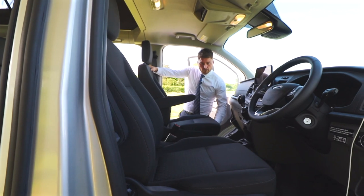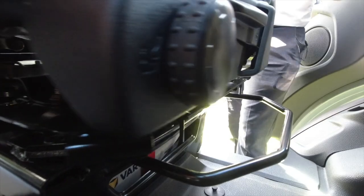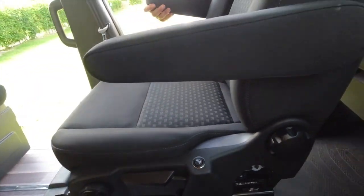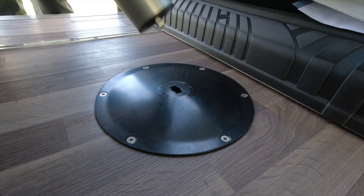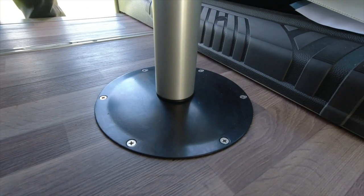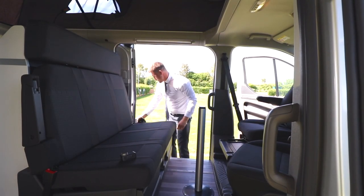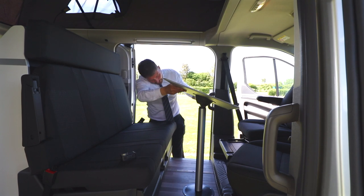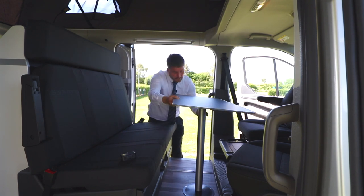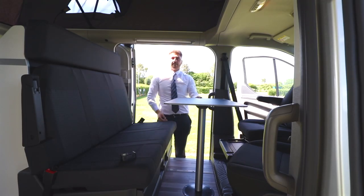There are a couple of switches on the front of the driver's seat. First you need to pull the bottom handle — that'll pull it forwards — and then push the one just above it, that'll spin the chair around to face inward. Then you grab the table leg, fit it into this section here, line it up and keep turning to the right until it's locked in place. Grab yourself the top of the table, line that up, and then tighten underneath until it's complete.